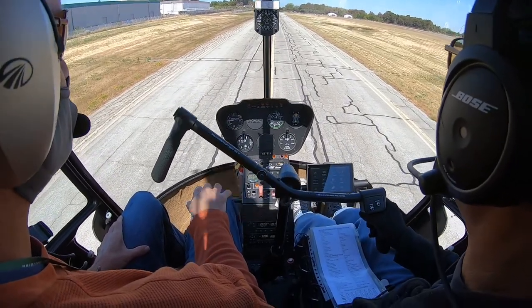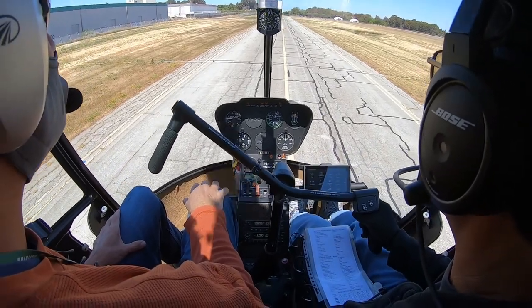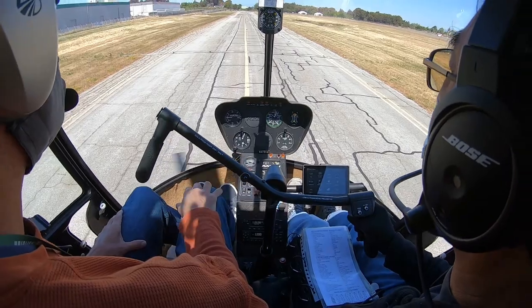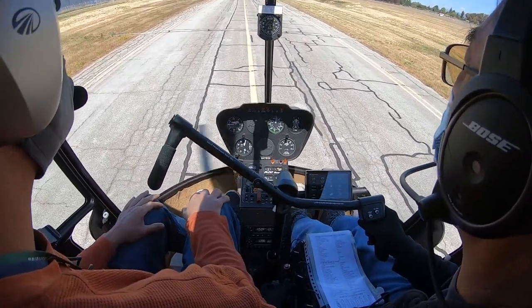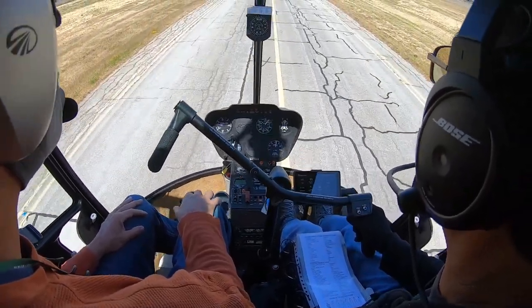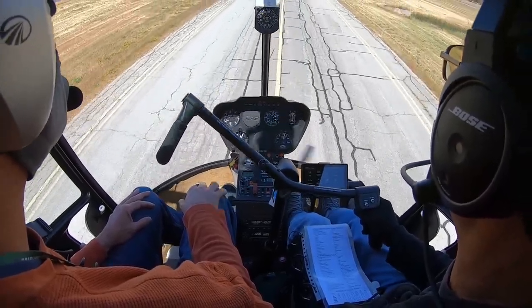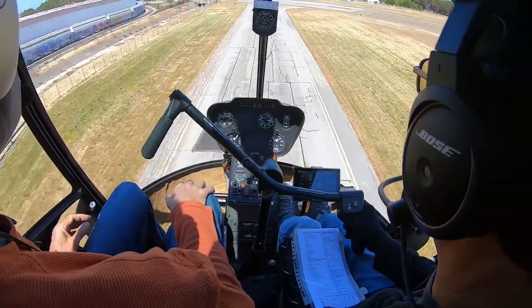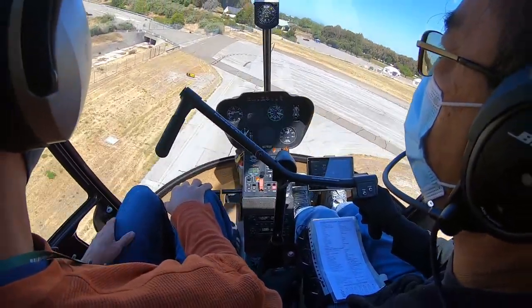Hayward Tower, helicopter 4790 Hotel, requesting left traffic to spot Charlie. Helicopter 90 Hotel, make left close traffic, spot Charlie. Clear to take off, clear to land. Clear to take off, clear to land, left traffic, spot Charlie, 4790 Hotel. 87 Alpha, over Cal State. Dinosaur 87 Alpha for possible IFR departure, change the runway 28 right. Runway 28 right, clear for the option to make right close traffic. Runway 28 right, clear for the option, make right close traffic, 87 Alpha.